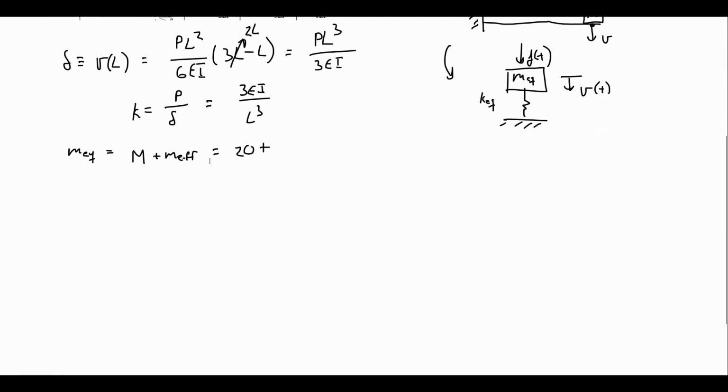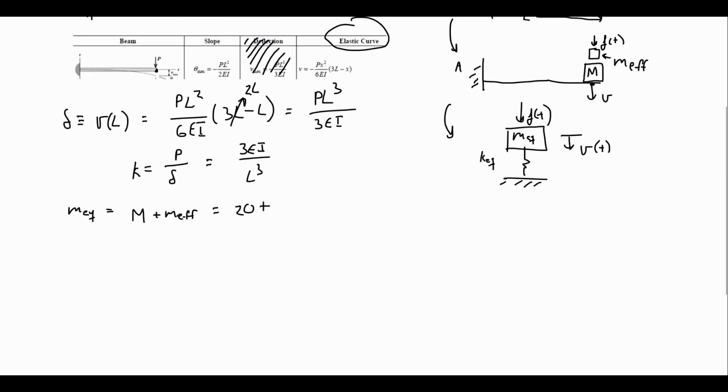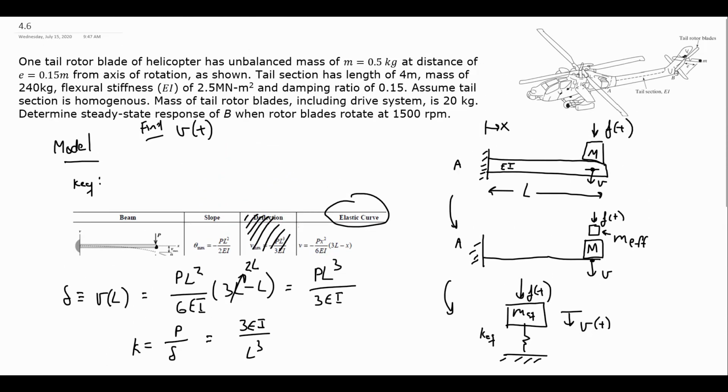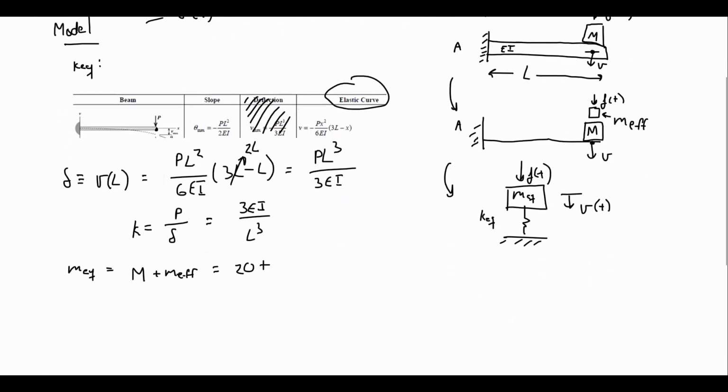So we'll come back up to this. So we know that for kinetic energy, the only things that have kinetic energy here are going to be the point mass, and we will be accounting for the kinetic energy of the beam, the tail section. So big M is already located at the degree of freedom we're interested in. We're going from this top abstraction to the middle. How do we take all the mass in the beam and put it at one point, in this case the end, and have the two systems have the same kinetic energy?